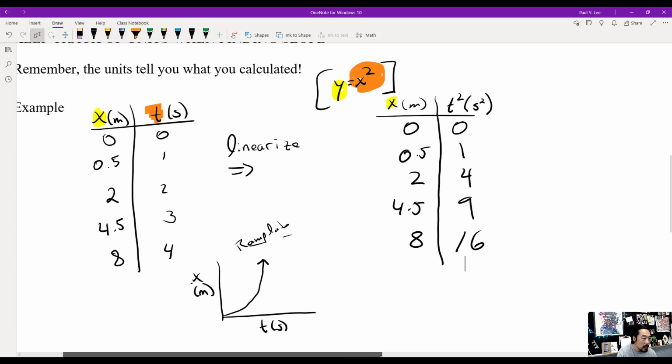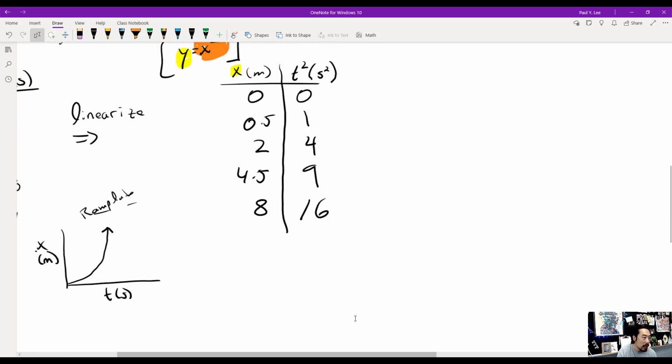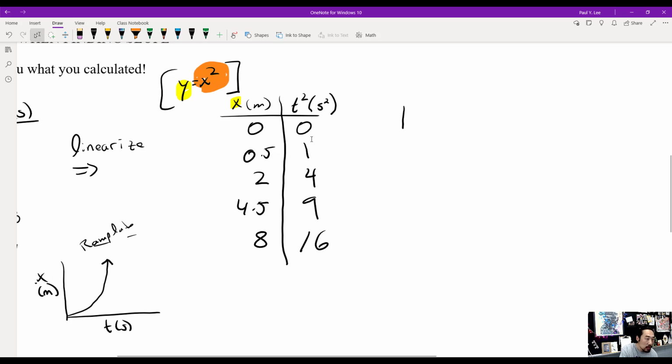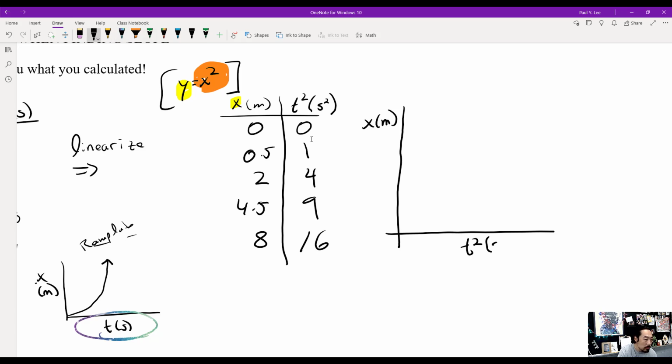So what we see here is, if we were to graph the linearized graph, and I'm going to make sure I point out the common mistakes. Here, position in meters doesn't change, but instead of writing t for time like we did over here, I'm going to make sure that my time is squared, and I'm going to make sure my units are also squared. So if I were to plot this out, I would actually get a straight line. And that is the process of linearization. You take a curved line and you turn it into a straight line of best fit. And now let's talk about the whole idea of the slope.